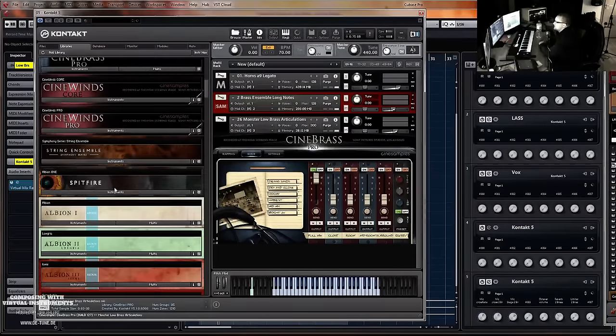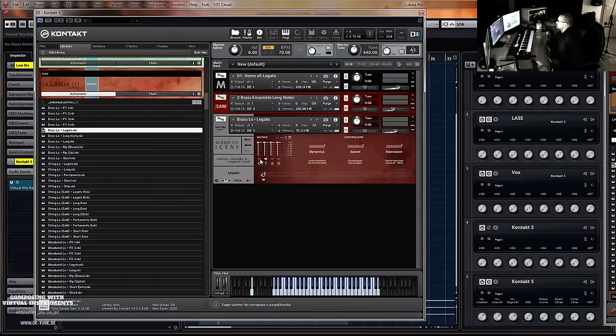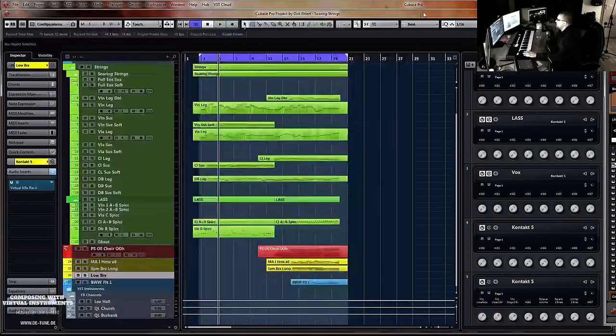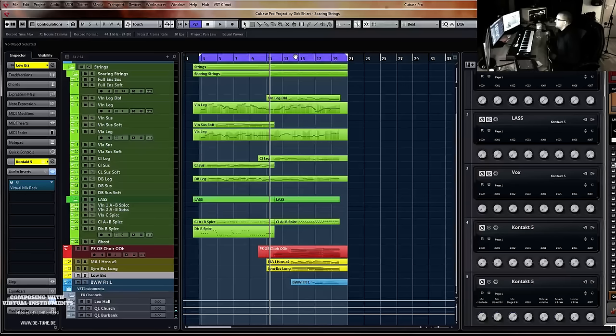Nope. Let's go for the low brass in Albion. Brass low legato, where is it? There. Put that underneath and get rid of the loop here.